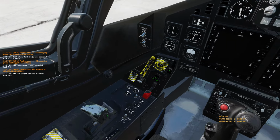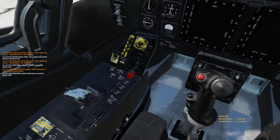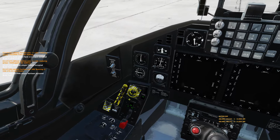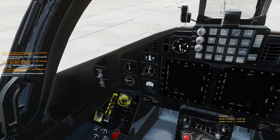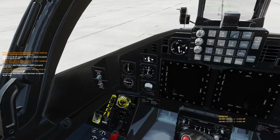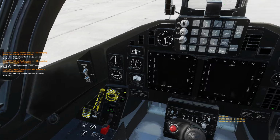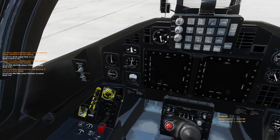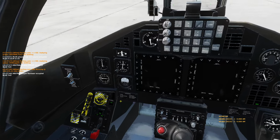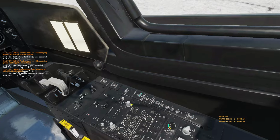Do you see what I'm talking about? Yeah, done. Okay, now let's come forward a little bit, and you'll see the landing gear, nose left, right, and right above that, you'll see emergency jettison, and just to the right of the emergency jettison is flaps. Make sure it says half. All right. Does it say half? Yep. Okay, perfect.